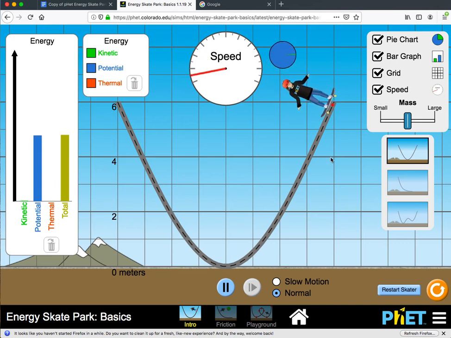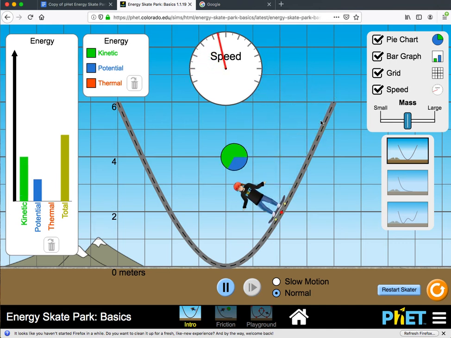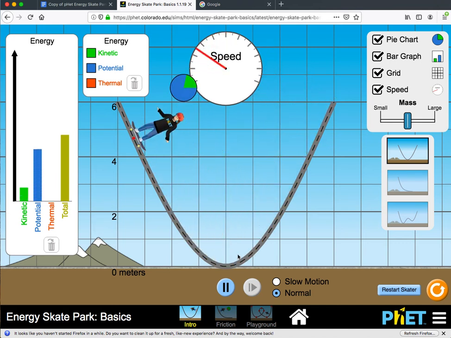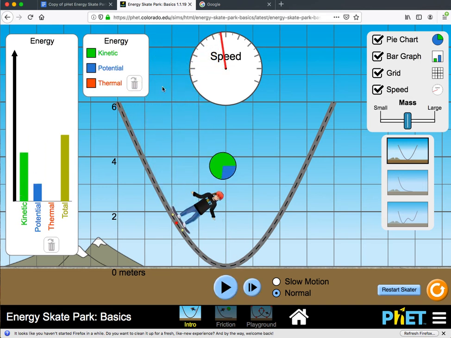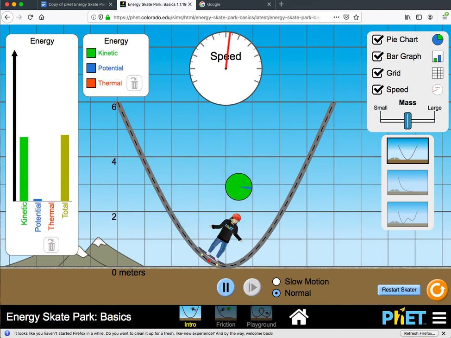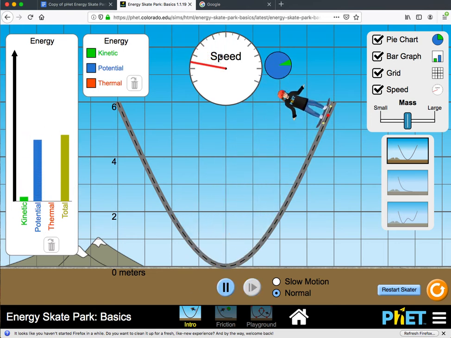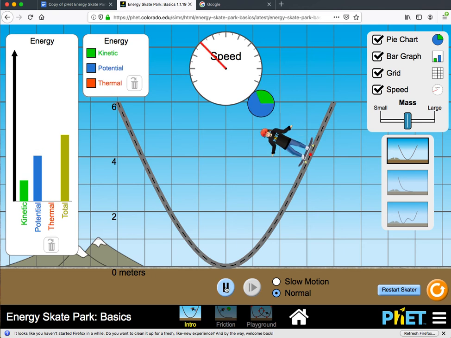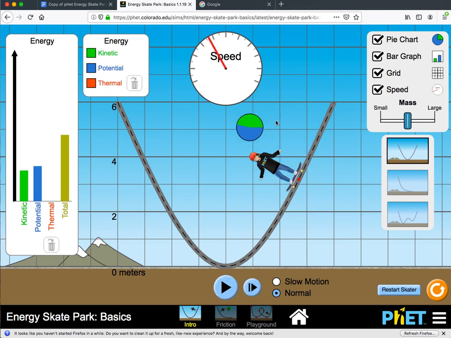Now, to see how they relate and be able to take that data and graph it so we can analyze the trends, I'm going to go ahead and pause my skater. As you pause your skater, you can already see it does a little bit of it graphically for you. I can see a bar graph here, and I can look at how they switch back and forth. It also does it in a pie chart. But we're going to do a line graph, so I can see it a little differently versus time.